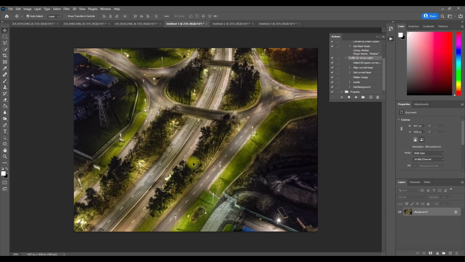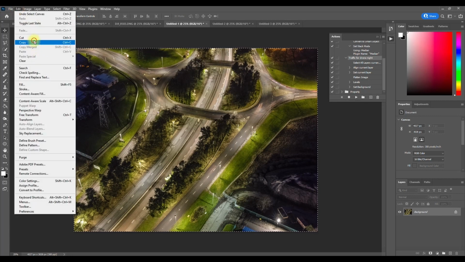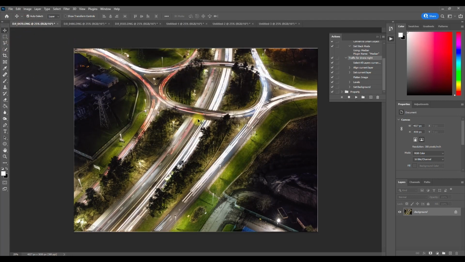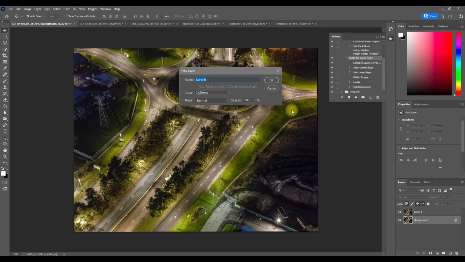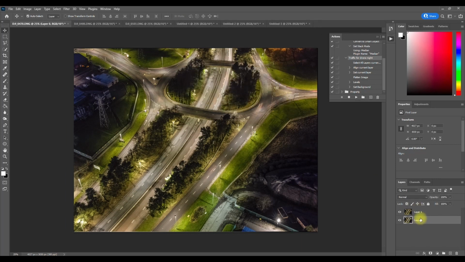Now, in order to be able to switch them between each other, we need to go to the original image that we stacked, and select all. So let's select the whole image, and we'll edit, copy. We'll go to the image that's got the trails, and we will edit, paste. So it puts it on top. Where we've flattened it to a background image over here on the right hand side, this bottom layer is your trails layer. You need to double click that so that it becomes an actual layer. Now that's fine, it can stay at the bottom.